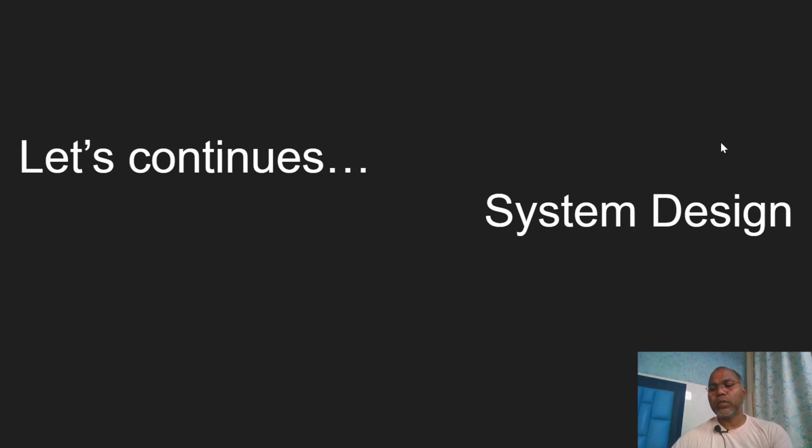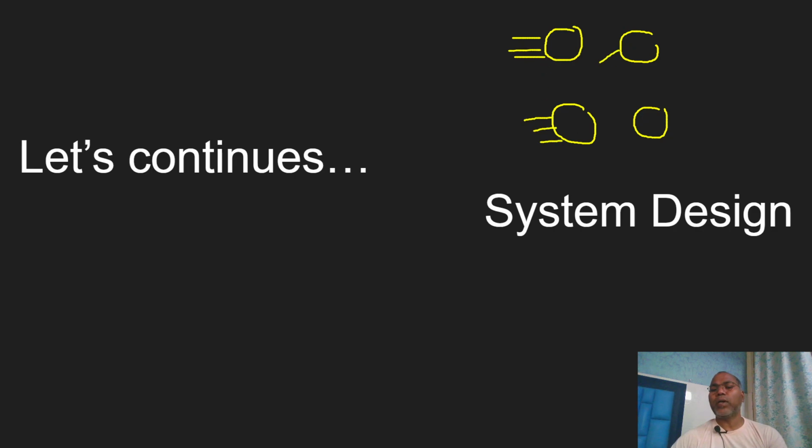Let's continue the system design concepts. Today I am going to discuss one of the use cases whenever we are designing an application using microservice architecture, where we have built small, independent, single business capabilities in multiple microservices, and each microservice generally exposes a REST API or gRPC API. So each microservice is exposing a set of APIs.